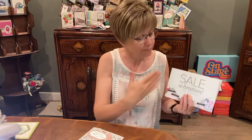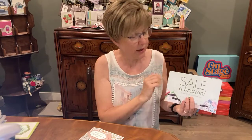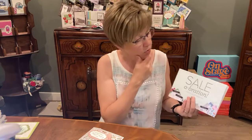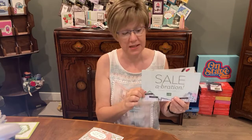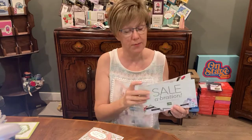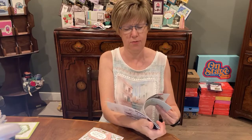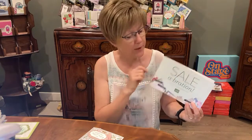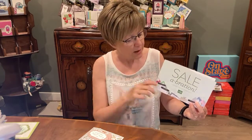So you might put in a $60 order right away and pick out something, and then maybe 3 or 4 weeks down the road you decide, oh, I really want a few more things, and maybe the next time it's a $120 order, so then you get to choose 2 more items from the brochure. I never even counted how many free things there are to choose from here, but I'll show them to you in just a minute, and you'll get a better idea.